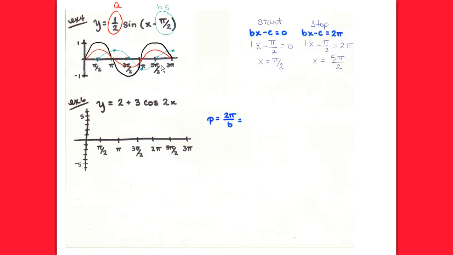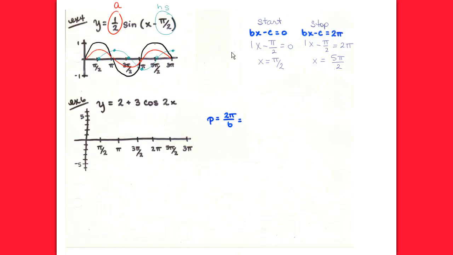So you don't go all the way through pi? Usually they're going to ask me to draw 2 complete cycles of this. And so like the first cycle would go from pi over 2 to 5 pi over 2, and then the next one would pick up at 5 pi over 2 and keep going over here. So you can extend it, you can draw 4 complete cycles if you want to, just extend it as long as you want to.